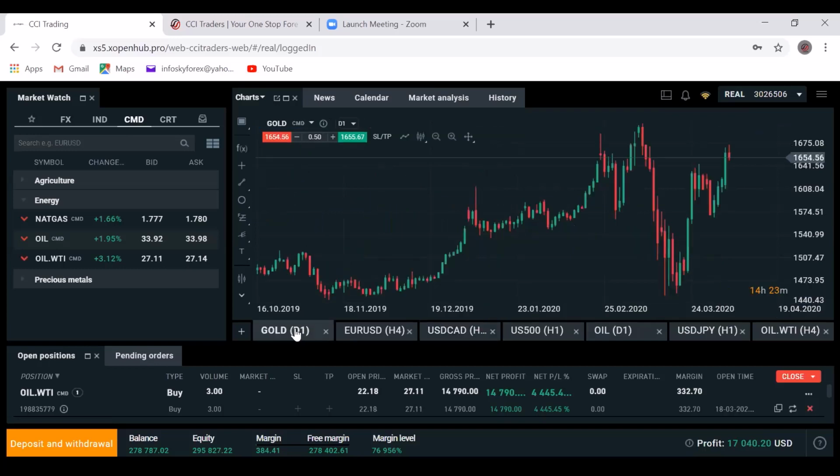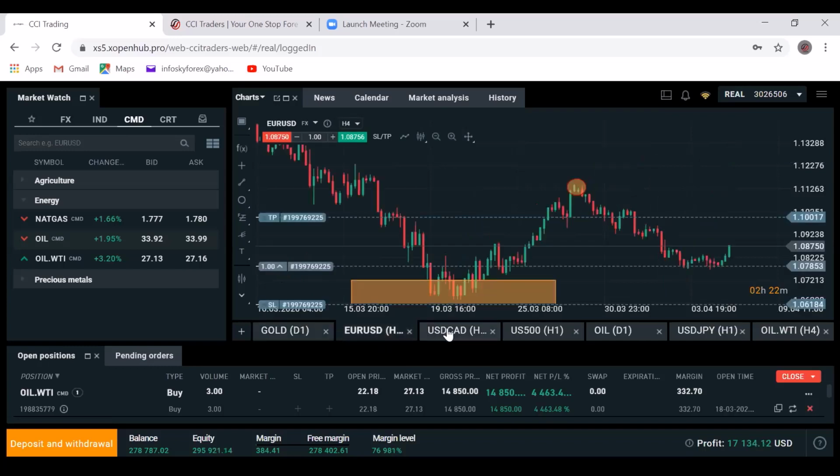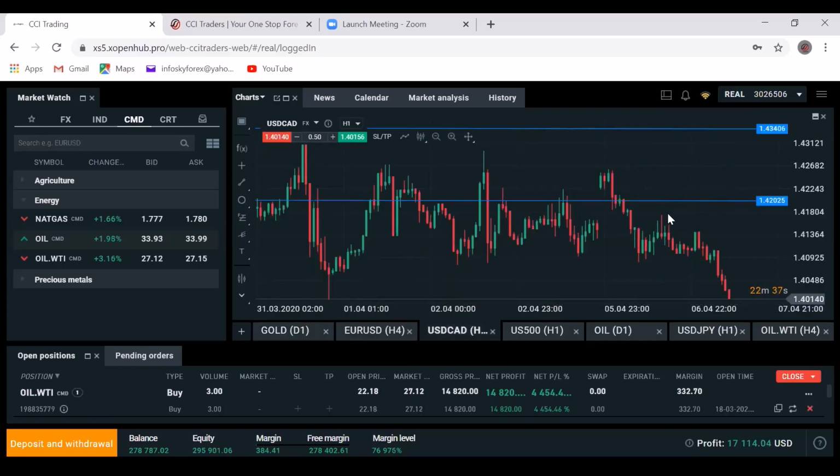Let's check. Gold is pushing towards the previous resistance level here. So let's quickly do some technical analysis together and find some trading opportunities. In case you want to ask any question, you can just raise your hand, and I will unmute you so I can answer your question. So let's start from US Canada today. Let me delete some of the old analysis here.